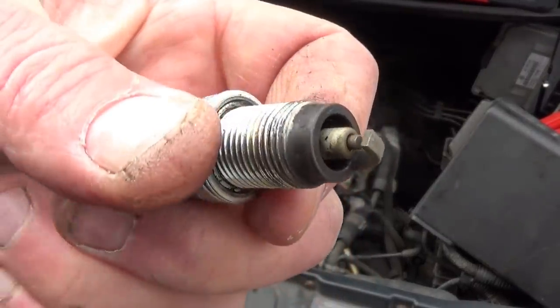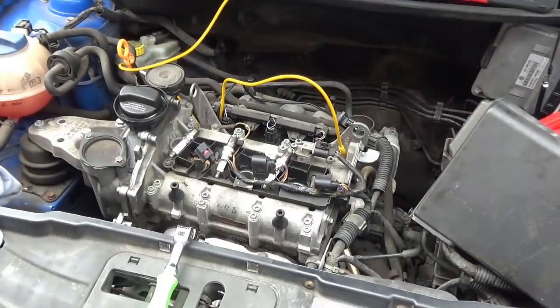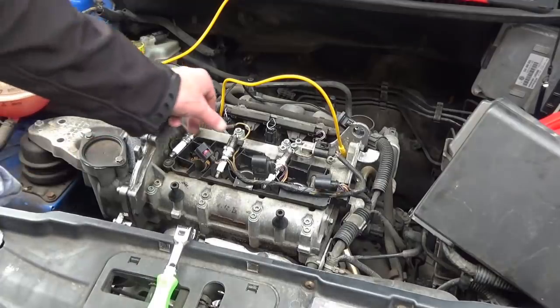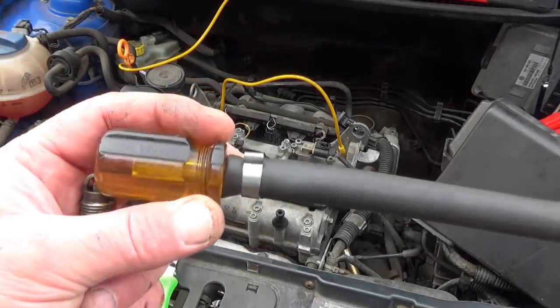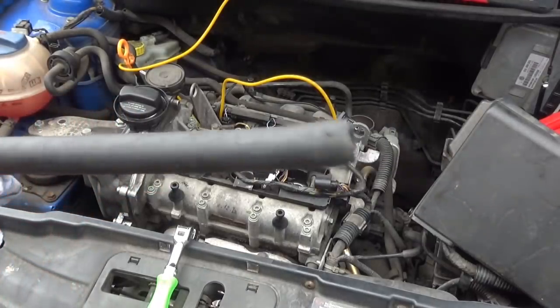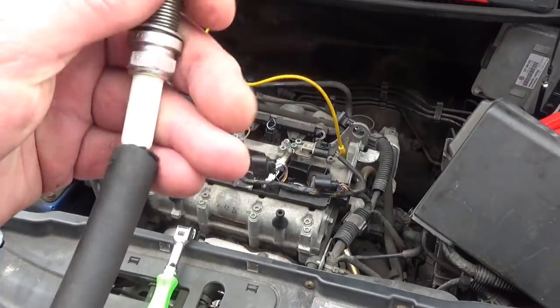Not too bad at all then. Right, so that's the plugs clean. What we'll do now, we'll whiz them back in. Best tool I've ever had in my box, a normal flat blade screwdriver with a bit of fuel pipe on the end of it. Shove your plug in the end of it.